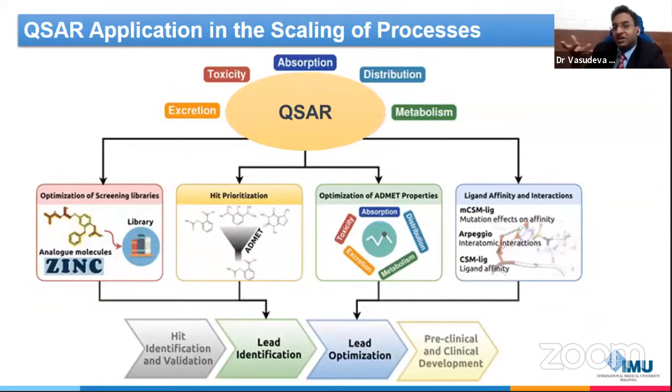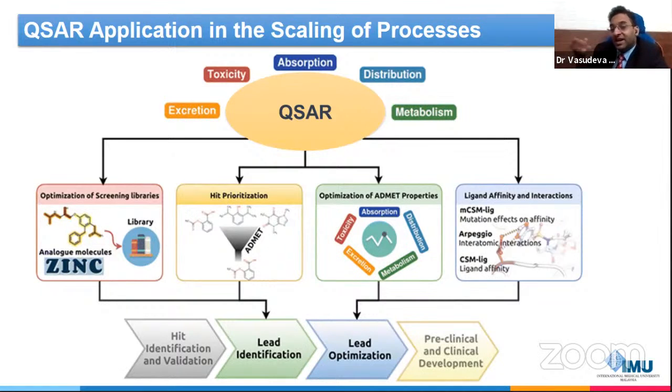So coming to the applications point of view, as I mentioned, this is the regulatory model. QSAR can be adaptable at every stage of quantitative drug discovery, design, and development. However, the main problem is associated with the data set. A statistically significant data set only can produce a reliable model. So n is equal to not less than 15 molecules as a training set, and not less than 5 molecules as a test set. But it can be adaptable based on data.